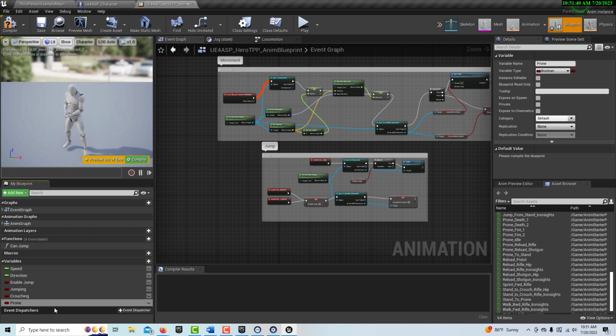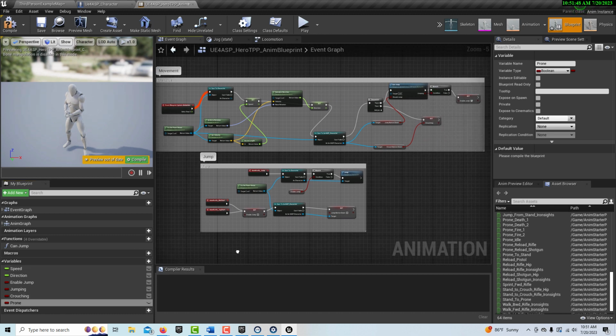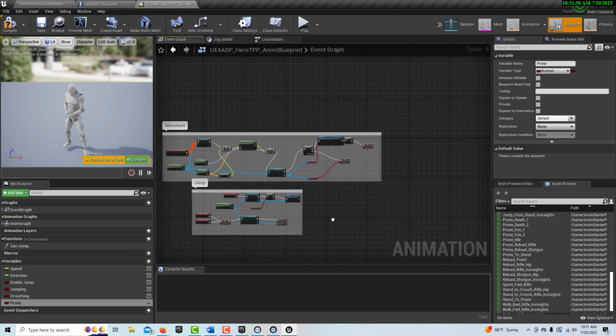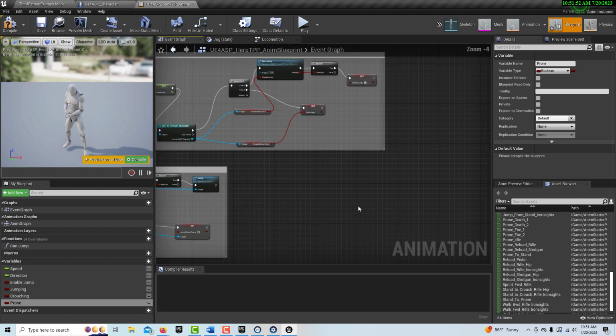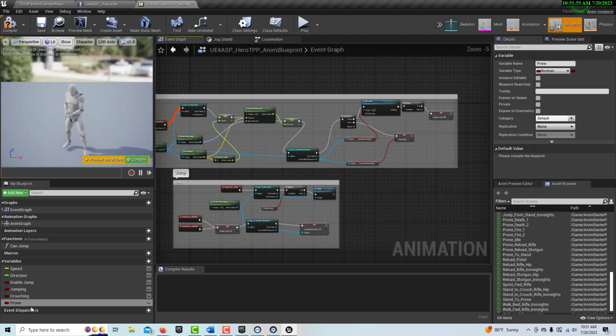But we have to create it in here so that our transitional rules have access to it. Otherwise we would just cast it in, but we have to set it here and do it this way, because our transitional rules will need access to that variable.